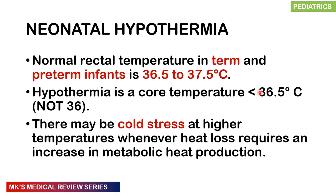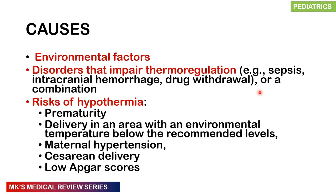When we talk about hypothermia, contrary to most belief, the WHO defines it as a temperature less than 36.5°C — not less than 36. So a child with a temperature of 36 is already considered hypothermic. This leads to what we call cold stress, where the child must increase metabolic processes to generate heat, since they lack normal regulatory mechanisms like shivering.